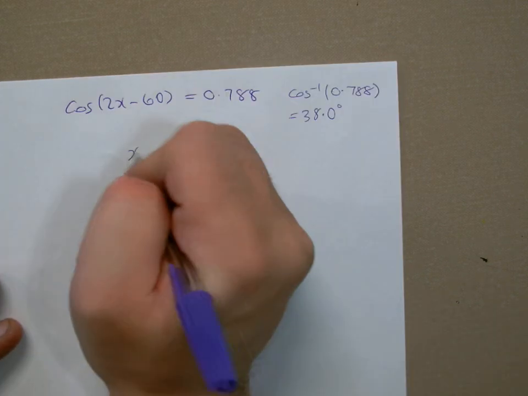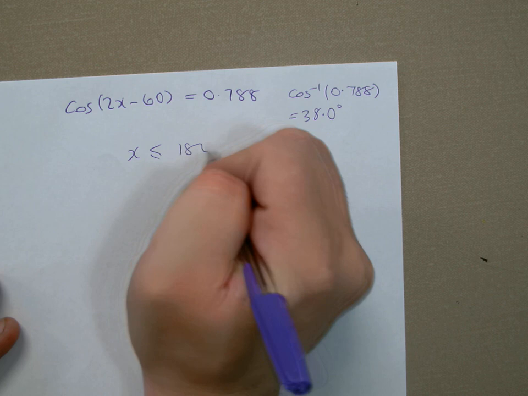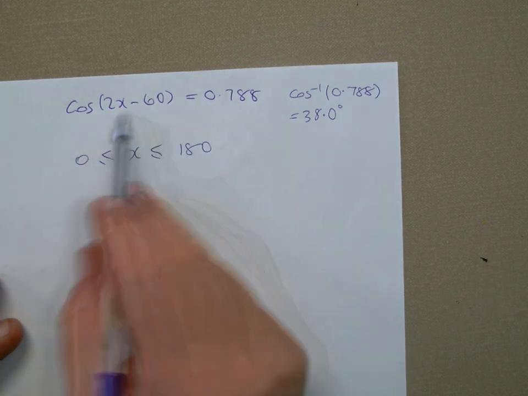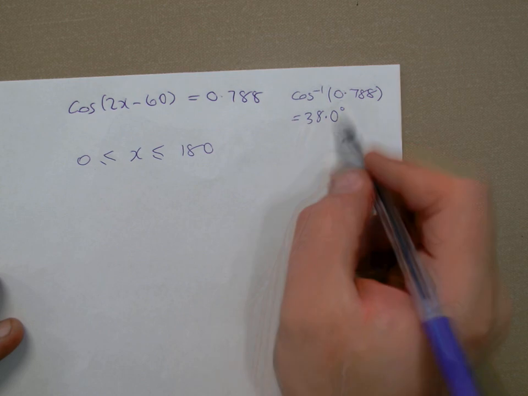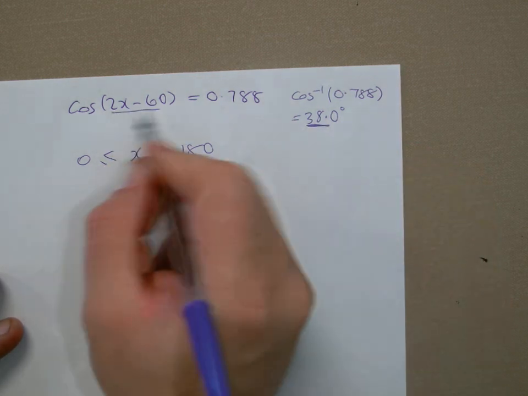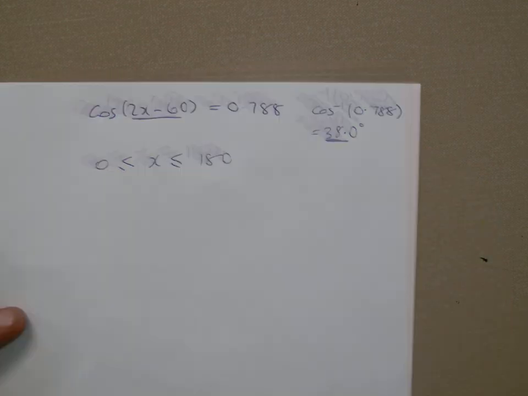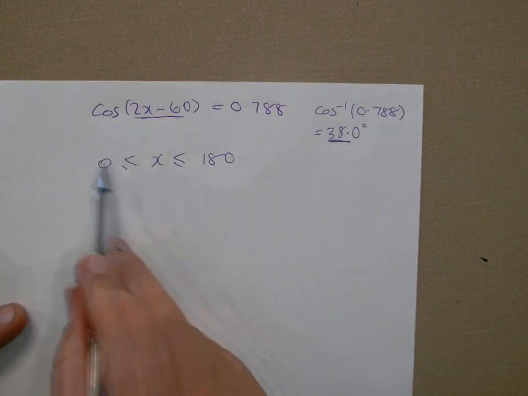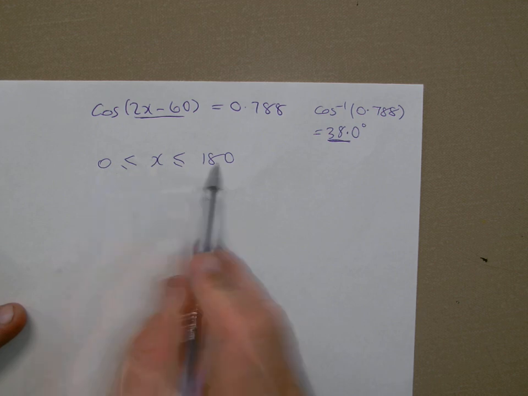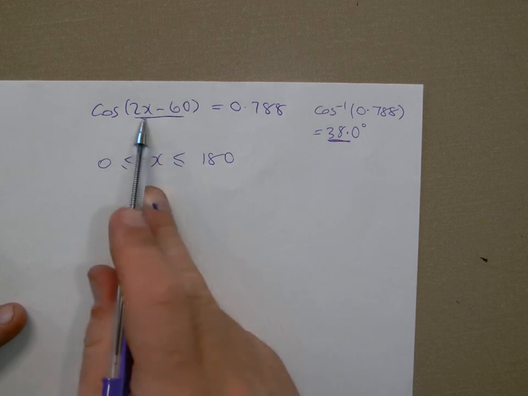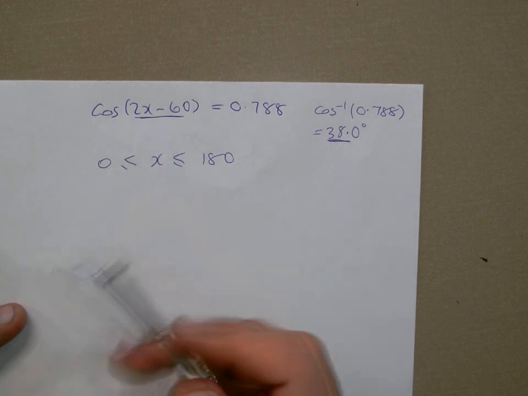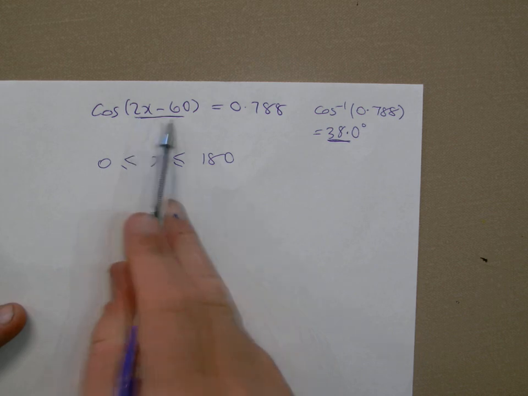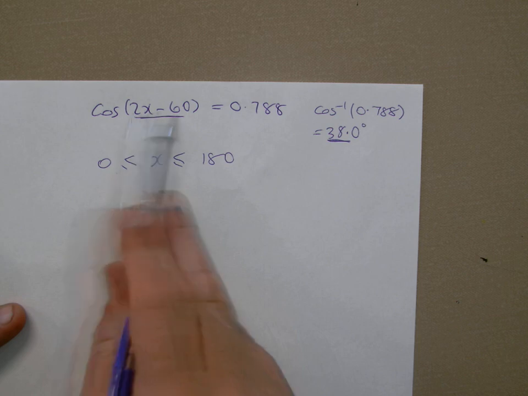Now that we know that, we can look for other solutions. But just remember, our solutions have to be between 0 and 180. That's what it states in the question. You also need to appreciate that this angle is for the function inside the cos, which is 2x - 60. Our range is based on solutions for x, between 0 and 180, but I want solutions for 2x - 60. I can manipulate my range to get solutions in the range we need.